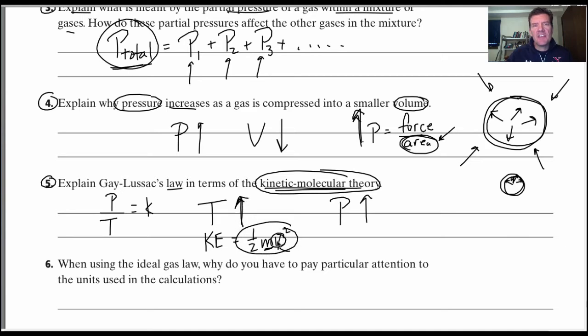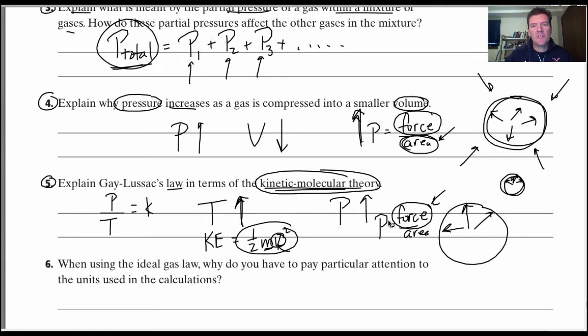If they have an increased velocity, let's go back to our balloon. Now the particles are hitting the inside walls of that balloon with greater force. Now the force is going to increase. Well, pressure is force over area. The force is going to get bigger. When this numerator gets larger, the whole ratio increases, so the pressure is going to increase. If you slam these particles with greater force against the inside of the balloon, there's going to be increased pressure.